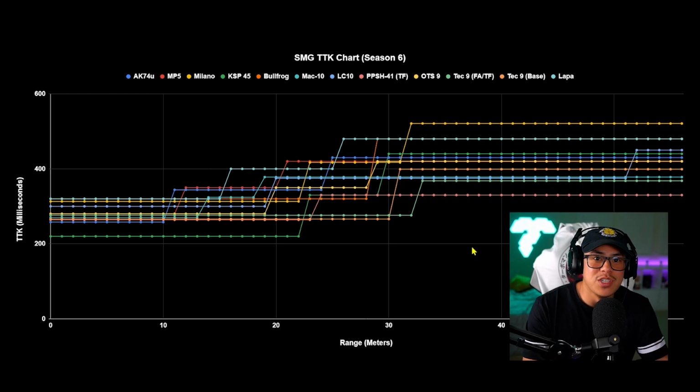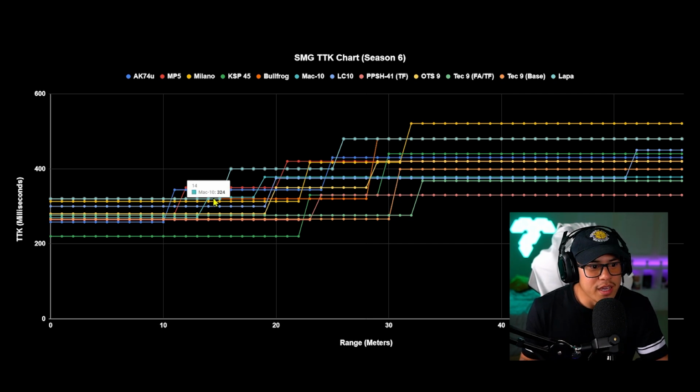All right, so here's the SMG TTK chart for Season 6, and this does include the brand new SMG, the LAPA, here in this aqua blue color. And as you can see here, it's got a 320 millisecond time to kill up to this 15-meter range, and then after that it becomes a 400 millisecond time to kill. Then after 26 meters it becomes 480.